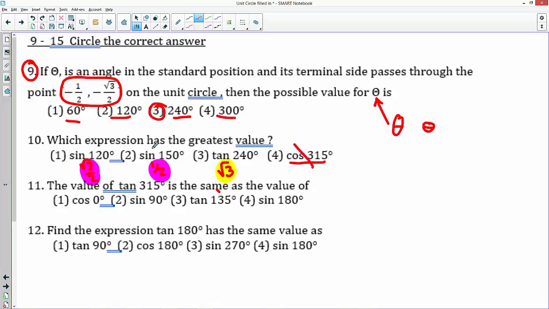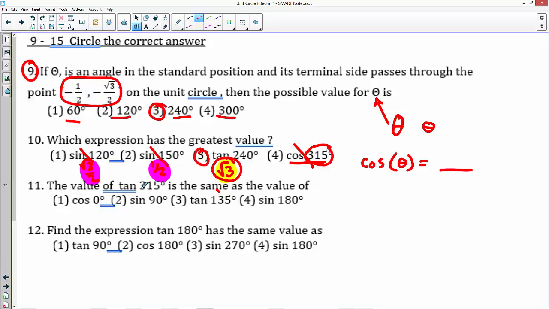Actually, I don't care about any of these because we learned today that sine and cosine never get higher than 1 and never get lower than -1. Now, I know some of you are saying, wait a minute, it's 315. That's not the cosine. I'm talking about the cosine of something, no matter what you plug in here, it will give you a number like 0.8 or 0.7 or 0.5 or 0.1 or 1 or 0 or -1, but never bigger than 1 and never less than -1. So this has to be the biggest number very easily.